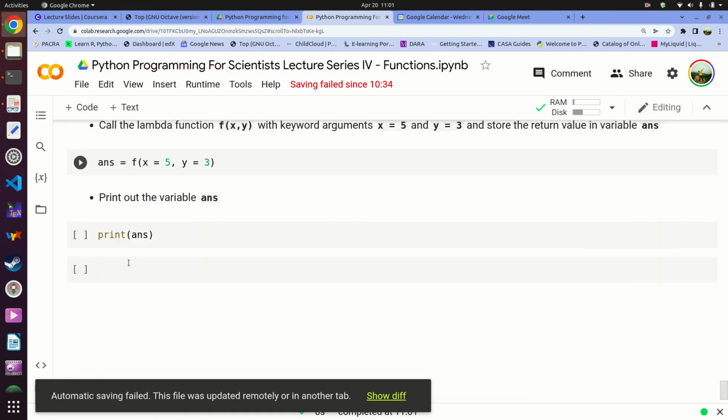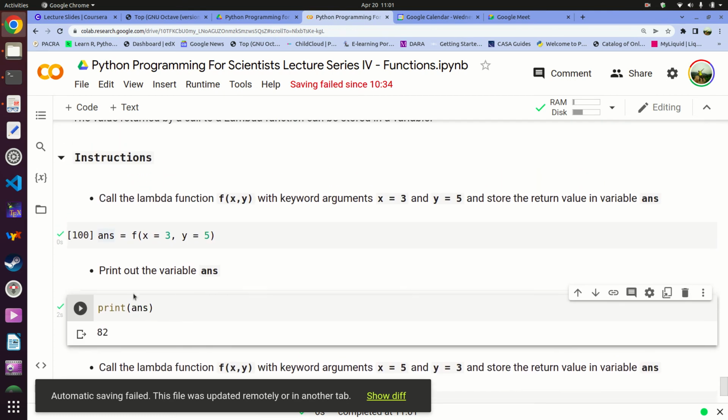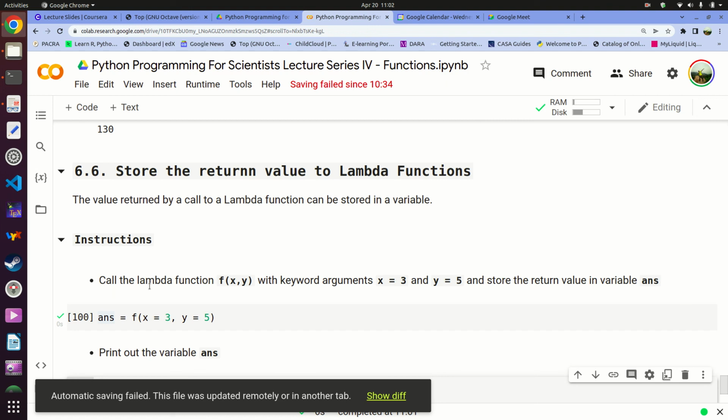That marks the end. So basically, those are lambda functions. Tiny, tiny one-line mathematical functions, but powerful and very useful. They are small, but they punch big. So that's the end.